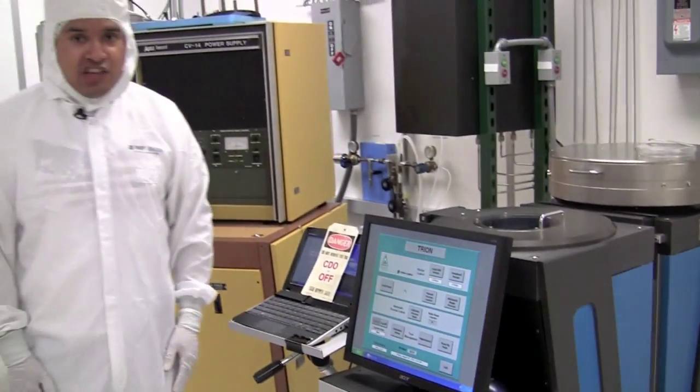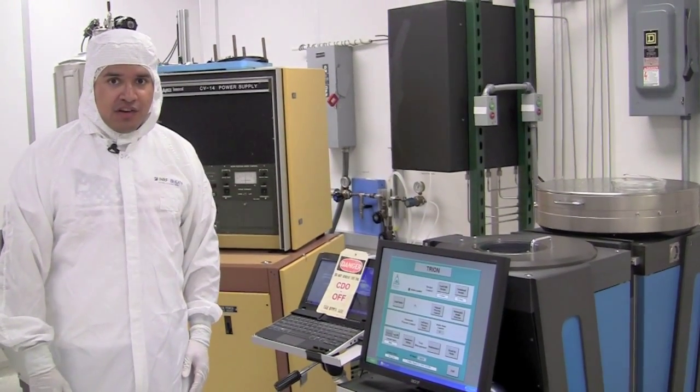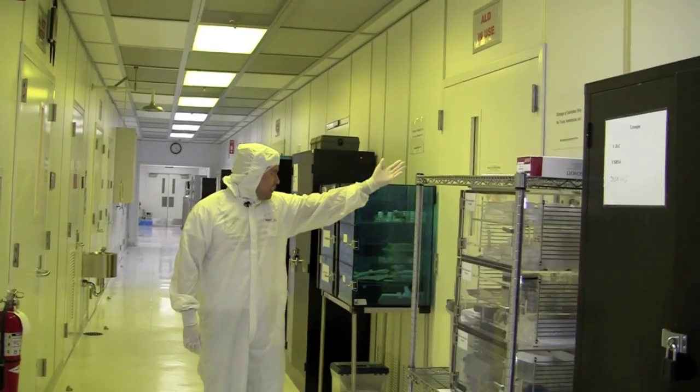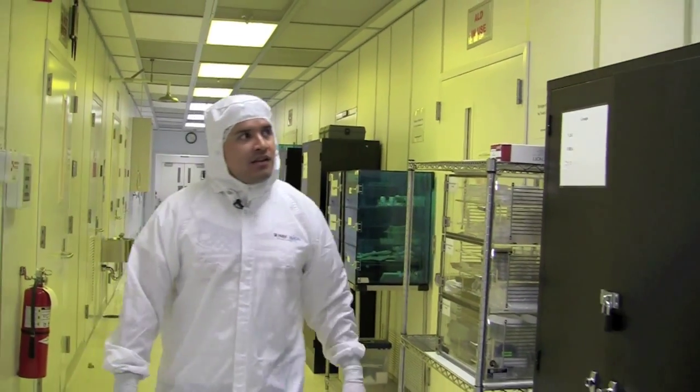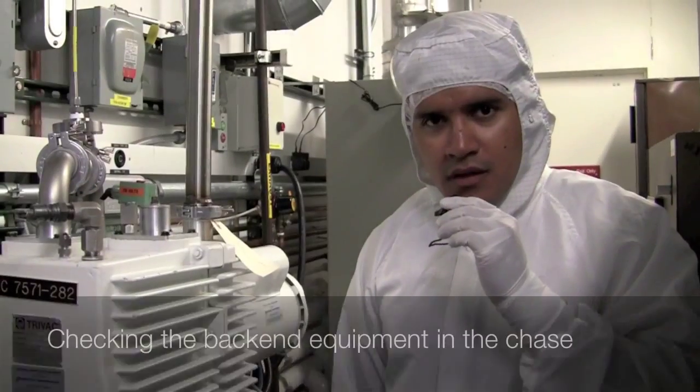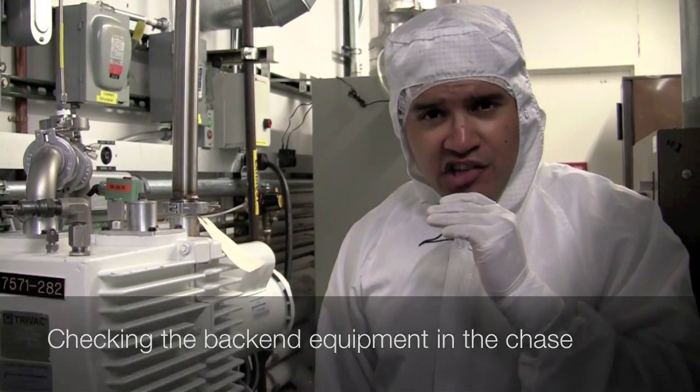So in a few moments, we'll be going back in Chase and we're going to talk about some of the gases and the CDO box that we mentioned earlier. So we're coming out of a trion room, which is right here, located in room 2339. And right next door is our Chase in room 2343. So I'll join you in a moment.